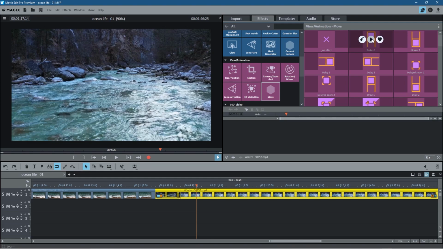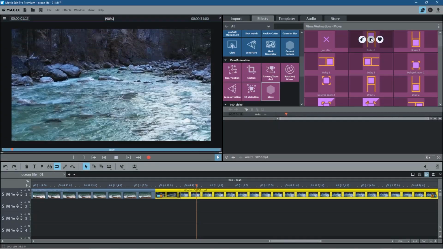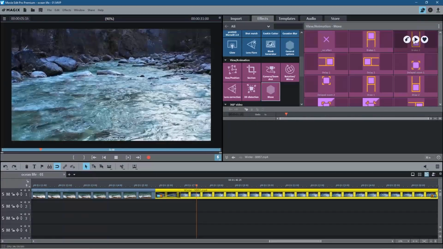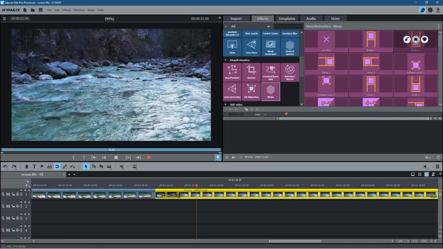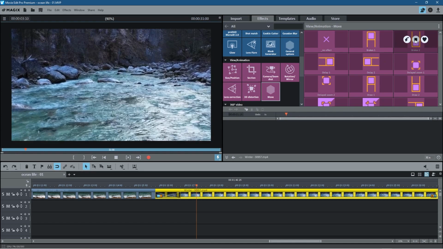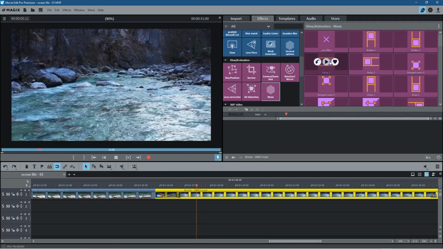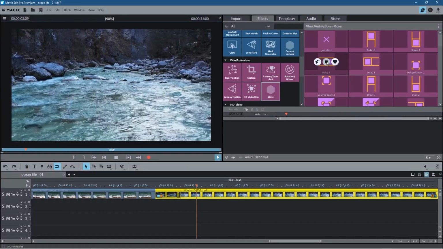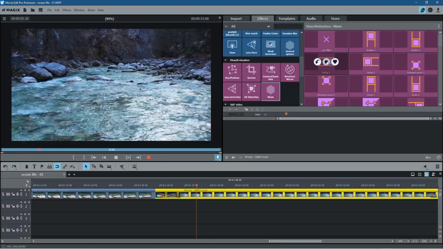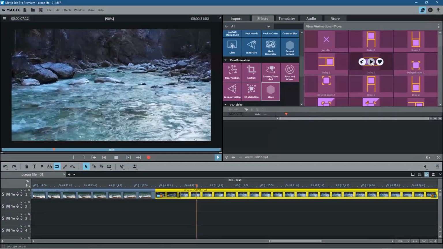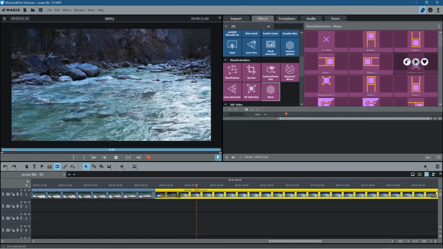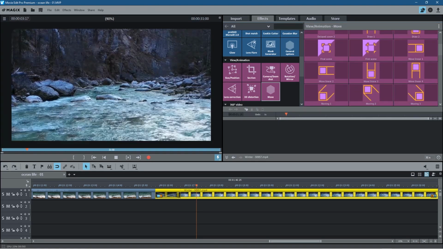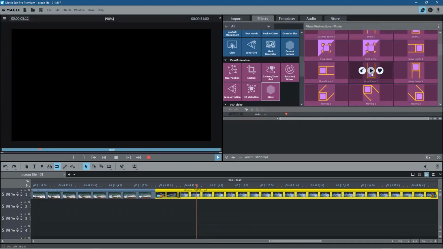So this first one, if we click play, the camera will pan downwards, and this scene is already moving forwards anyway. And we can go from bottom to top, and you can add these camera movements to your content quite quickly, without actually having shot that movement itself, if that makes sense. You've got loads of different ones here that you can experiment with, depending on the type of content you're creating.